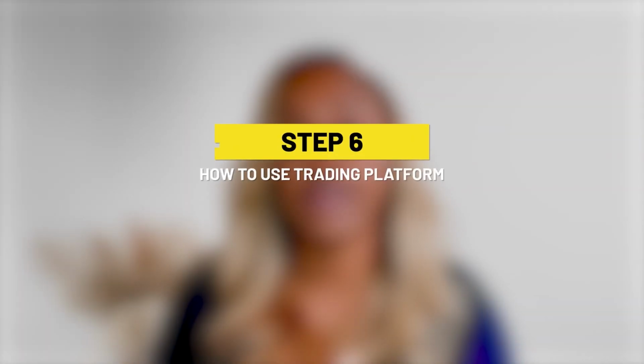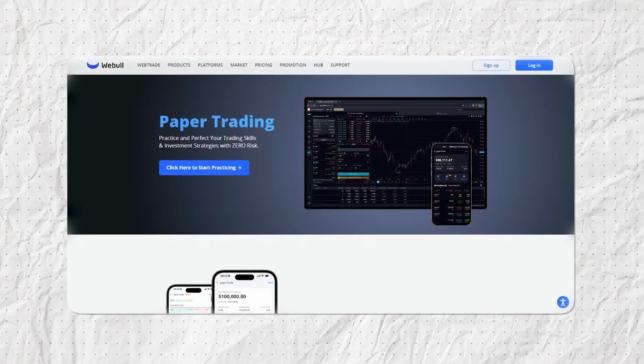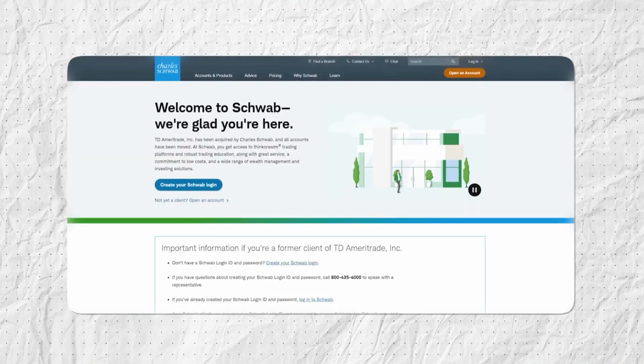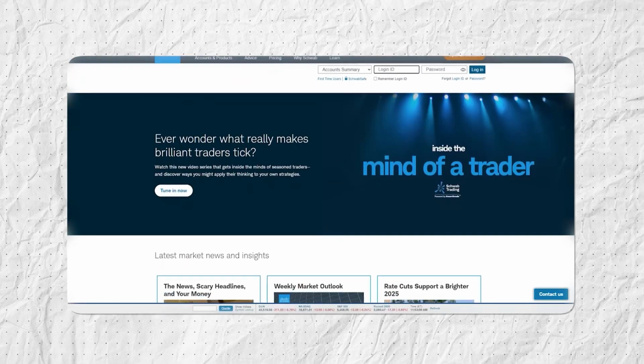All right, so when we talk about the brokerage or the trading platform, we need to learn how to use them, right? We need to actually learn how to enter a trade and exit a trade. I teach you the strategy of reading the charts, yes, in the Discord, but as far as the actual physical buying contracts and selling contracts, you need to learn how to do that in your trading platform, right? So be it Webull, be it Interactive Brokers, be it TD Ameritrade, be it Charles Schwab Thinkorswim.